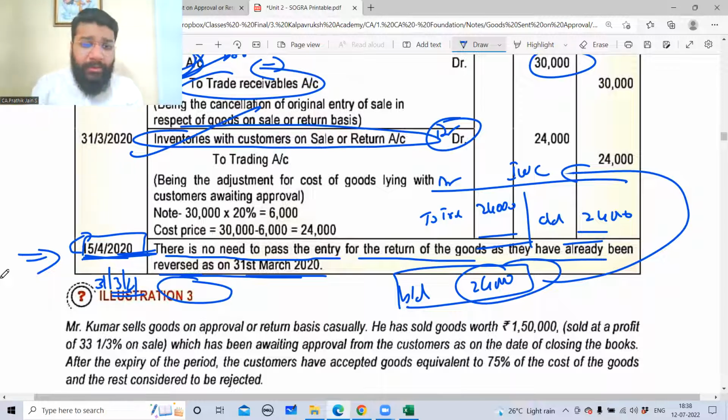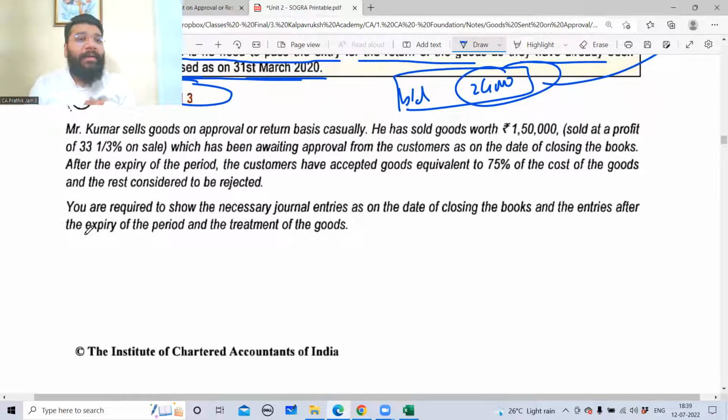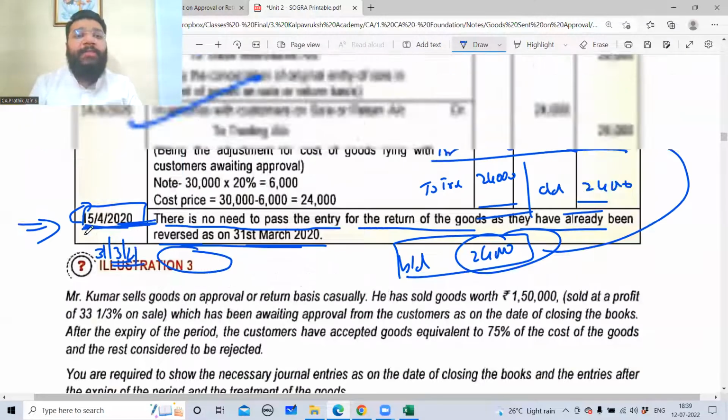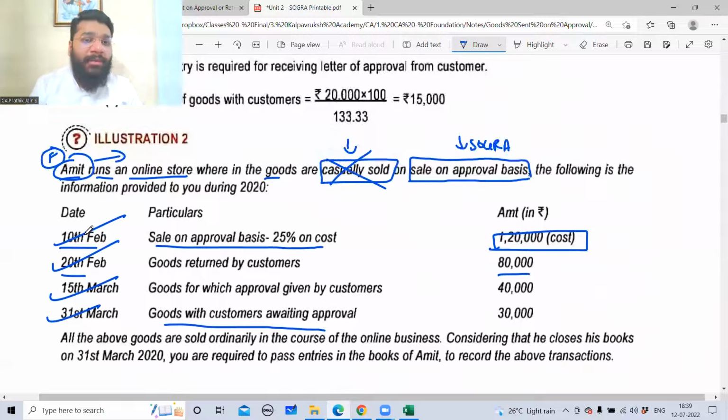Am I clear with this or not, guys? Please confirm. Yes, sir. Anybody got any doubts here? Clear, sir. No, sir. I had targeted 2 questions, illustration 2 and 3. I think we're out of time with illustration 2 itself. So never mind, we can continue this in tomorrow's session. If you have any specific queries with regard to this question, guys, you can ask me. I'm keeping this forum open for the next 2-3 minutes. If you have any specific queries, you can ask.